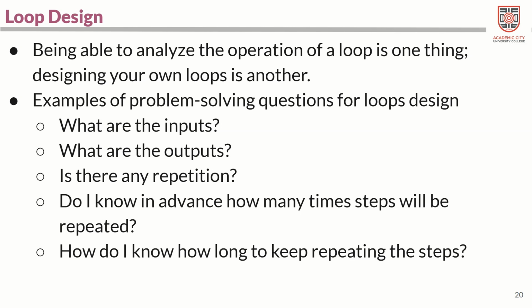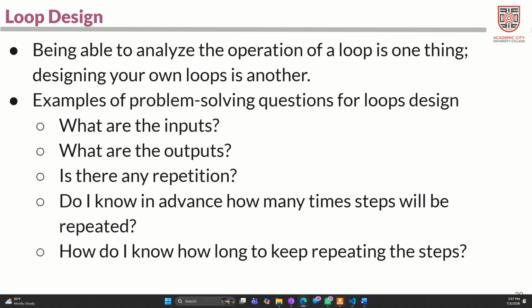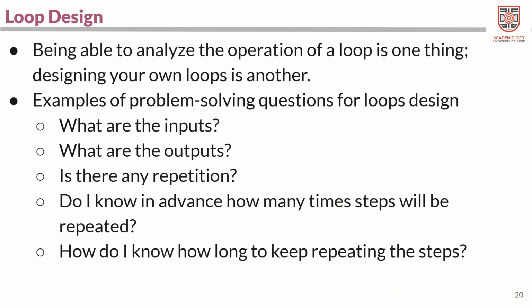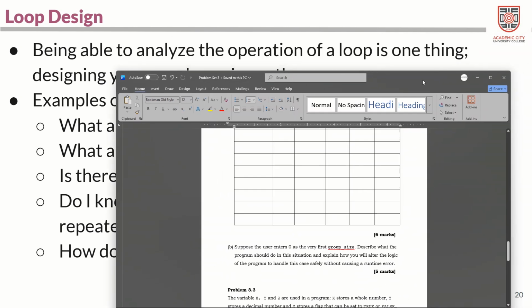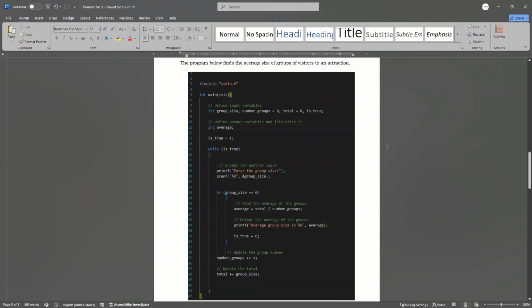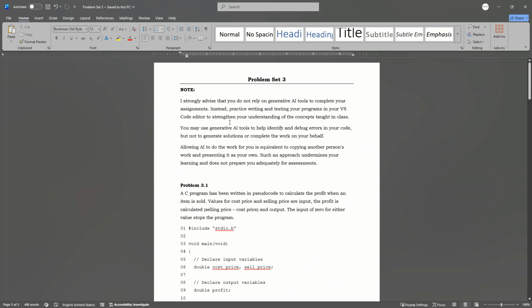I told you, anytime I share a work with you guys, let me even share the work I want to send you guys. Anytime I share a work with you guys, what do I normally say? I put at the top over there that I strongly advise that you do not rely on generative AI tools. If I say do not rely, it doesn't mean don't use it, to complete your assignment.